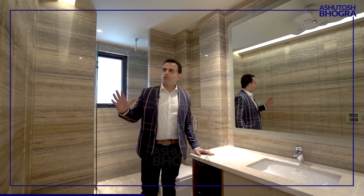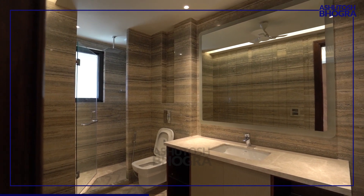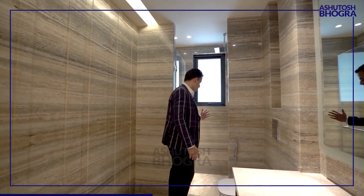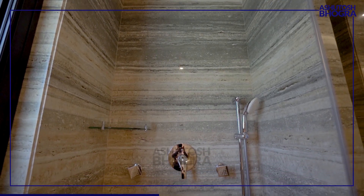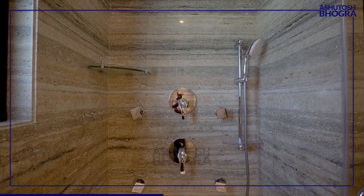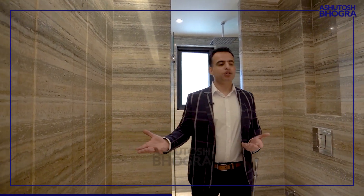Let me show you the bathroom attached to this bedroom. The entire walls from bottom to top are stone-clad Italian marble — very expensive, very high-end. Even the shower area is incredible. I'd love to have a shower like this — you'd have to go to a five-star hotel otherwise. Fittings are all Grohe, very high-end, coming with about a 10-year warranty. On the other side we have additional wardrobes that connect to the main bedroom wardrobes.